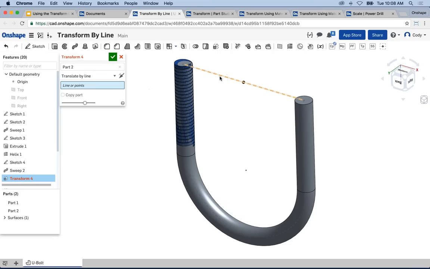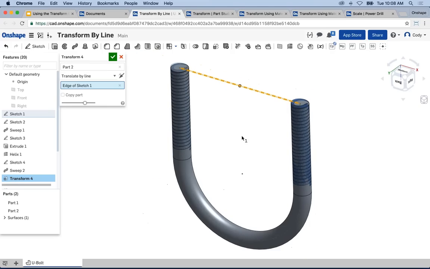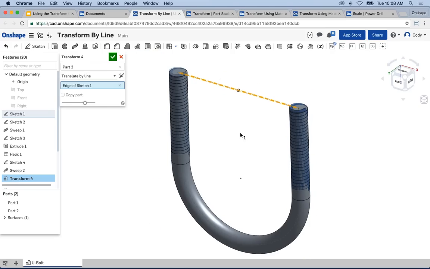And you can also translate by points, by the way. But very simple. You select your line, it transforms that thread definition to the other side. It's important to keep in mind that it's moving this part based on the line definition, but it's not keeping the original, so to speak.